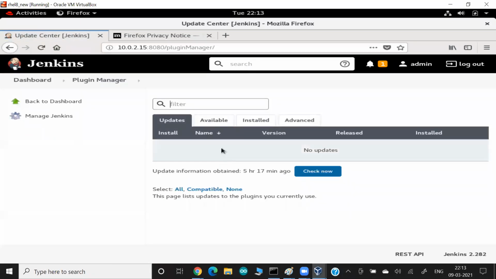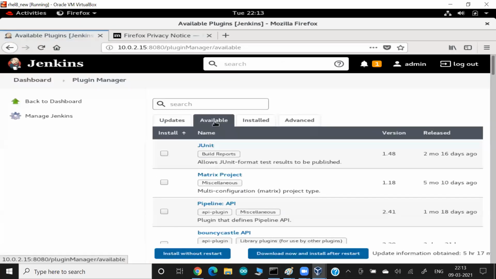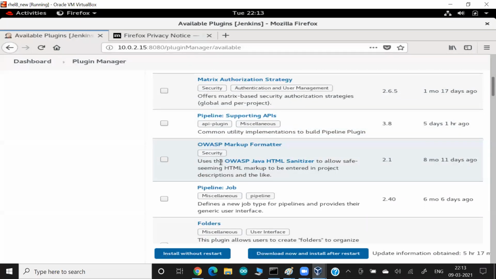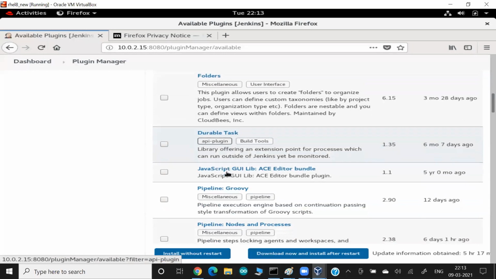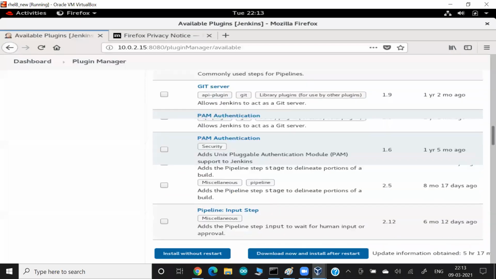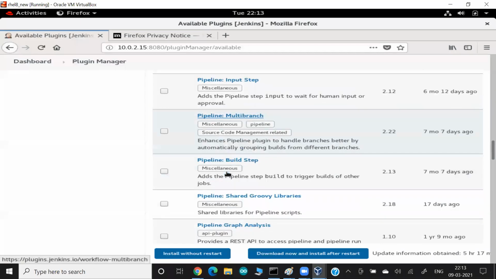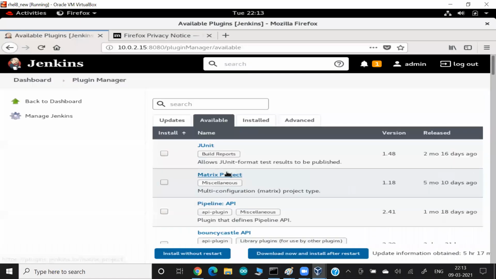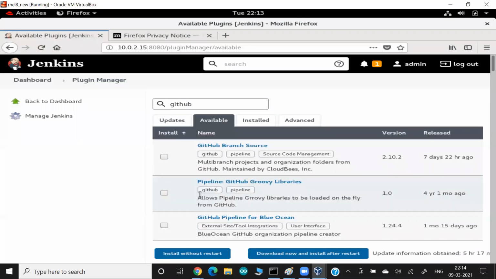If you click on Available, behind the scenes, guys, it syncs with the internet. You should have internet in the system, and all the plugins that are available, maybe for unit testing or pipelines or OS or for your security rules check, tons of things, LDAP and Git, almost anything you think of in the technological world. Almost every plugin they have, a huge list. But if you search here, it will show what you exactly need. For example, I'm looking for Git, later GitHub. Search. And they show you all the plugins with respect to Git and GitHub.